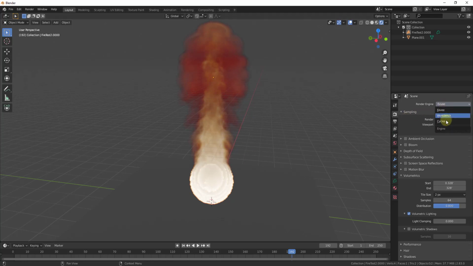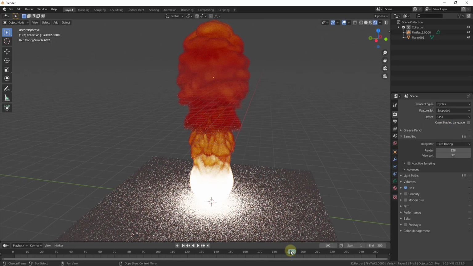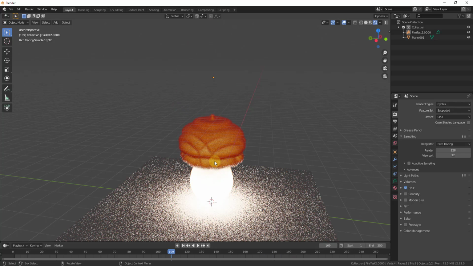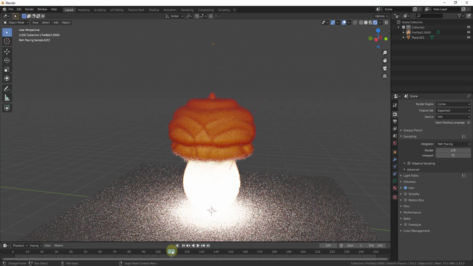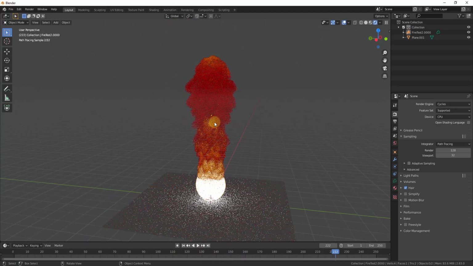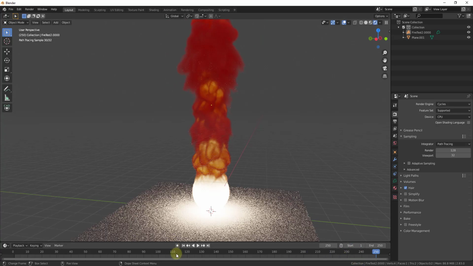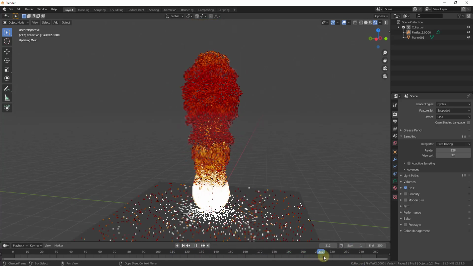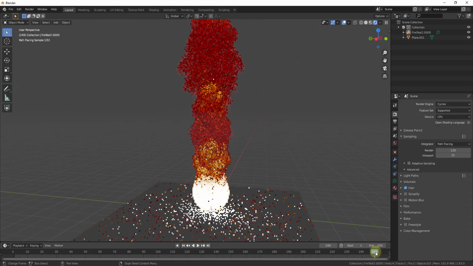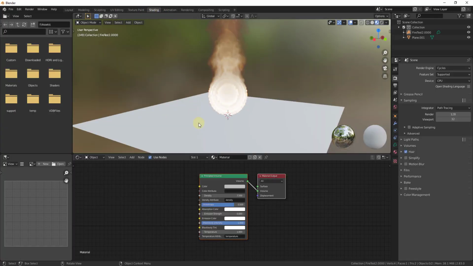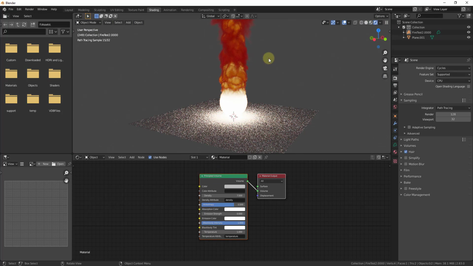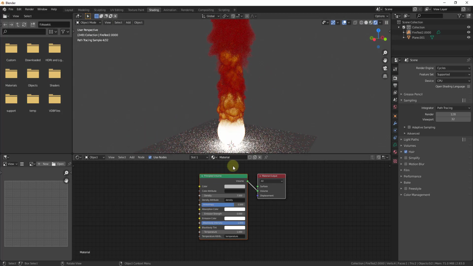If we change our render engine to Cycles, notice that this looks completely different. Now that we're in Cycles, you're getting a lot more information inside of your view. This looks a lot better. As I click and drag this, you can see how my fire is progressing. It's rendering this as the frame progresses, like it did when you were inside of EmberGen. You can now render this using your rendering settings. We'll switch over to Cycles for a moment and then go back and play with our shader a little bit more.